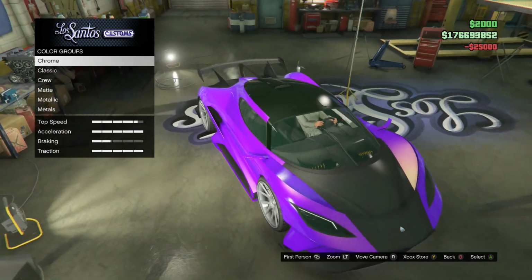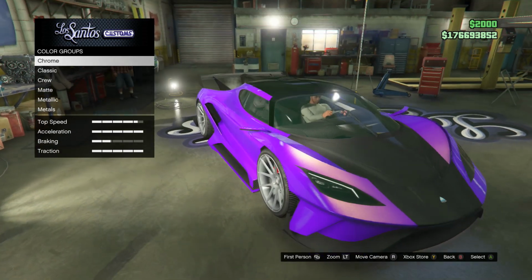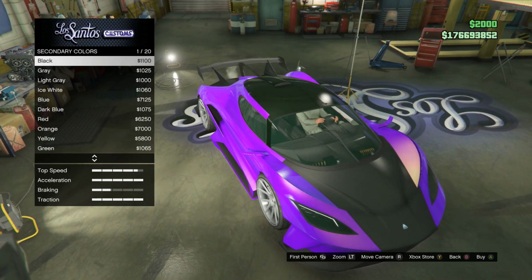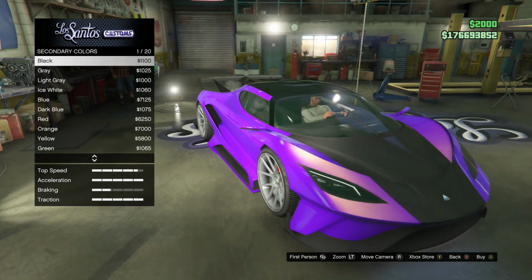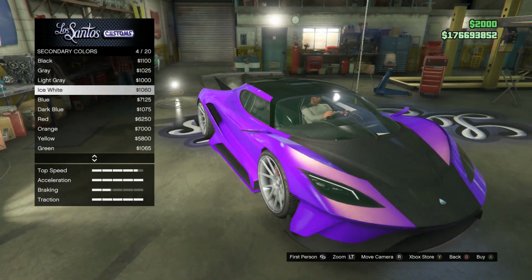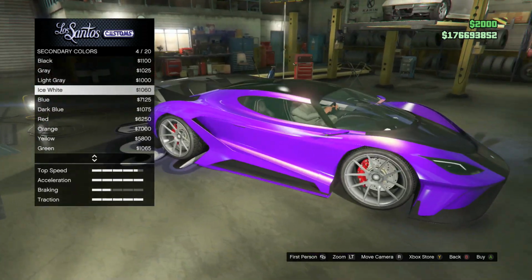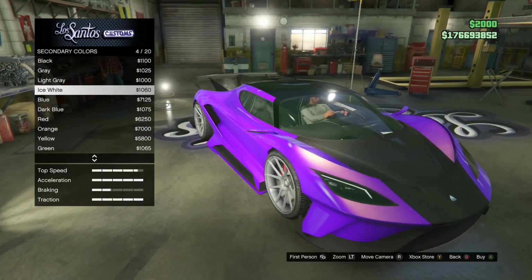Secondary color. Now I believe the secondary color is the shocks as well as the threading on the seats, like the stitching. So let's see what we got. We can just do a matte color for this. So it's black right now. I'm thinking something like an ice white would kind of be cool because you can see all the stitching of the upholstery inside is all cool in that kind of ice white.